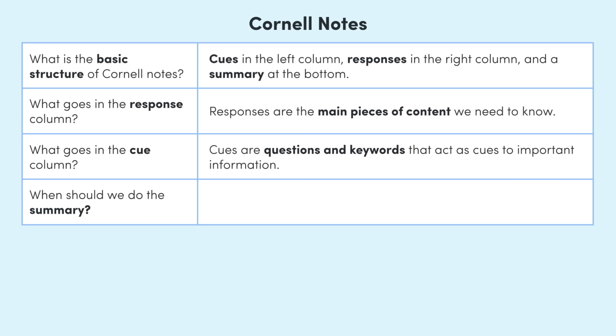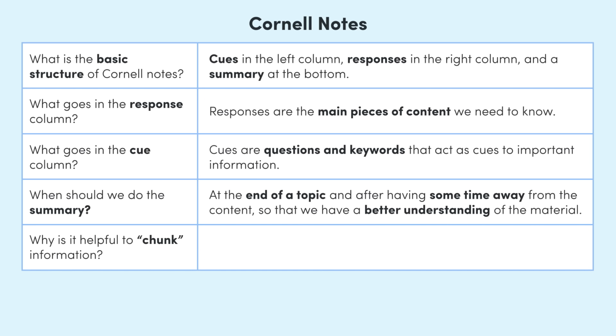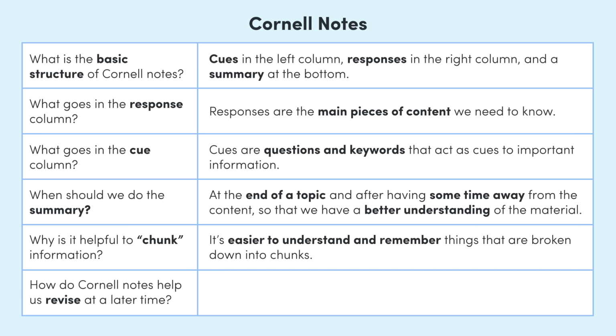When should we do the summary? We should try and do the summary at the end of a topic and after some time away from the content. We can often come back and have a better understanding of the material just by taking a few hours away from it. Why is it helpful to chunk information? It's easier to understand and remember things if they're broken down into smaller chunks. How do Cornell Notes help us revise at a later time? It's easy to test our knowledge on the key bits of information.